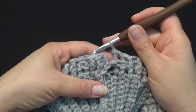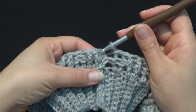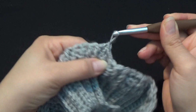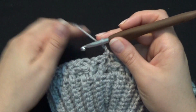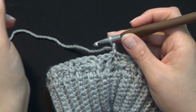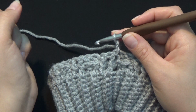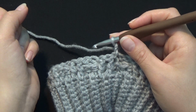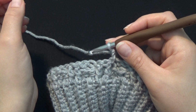I have completed crocheting the second row of my basket weave, and I'm going to put my hook in the second chain counting from the bottom to the top to work my slip stitch, chain two, and turn your work. Now, we're going to work row 3, which is the first row of repetitions, and we're repeating rows 3, 4, 5, and 6. Okay, rows 3 up to row 6.